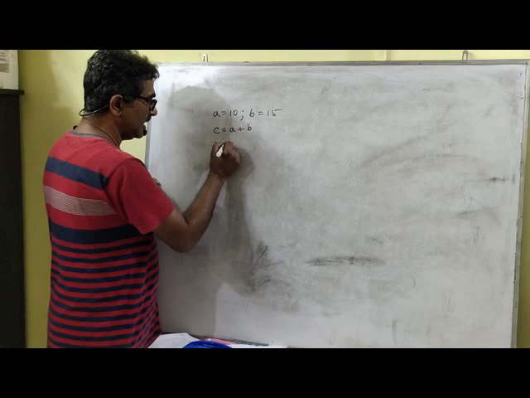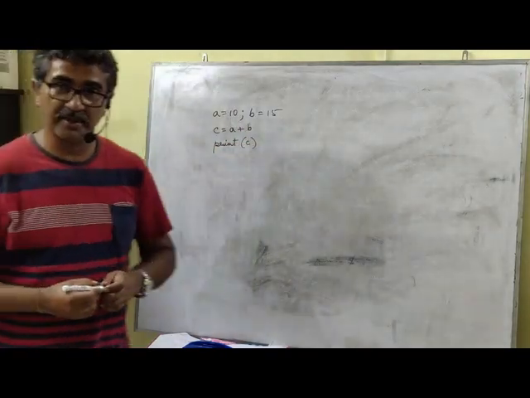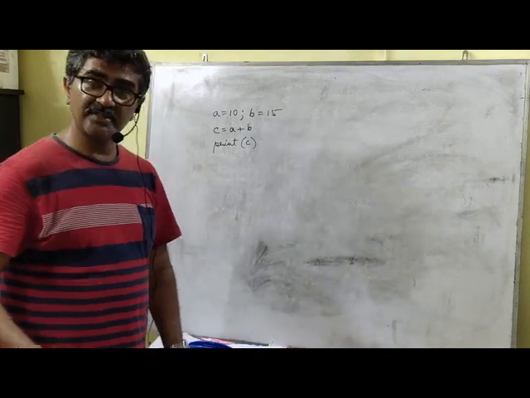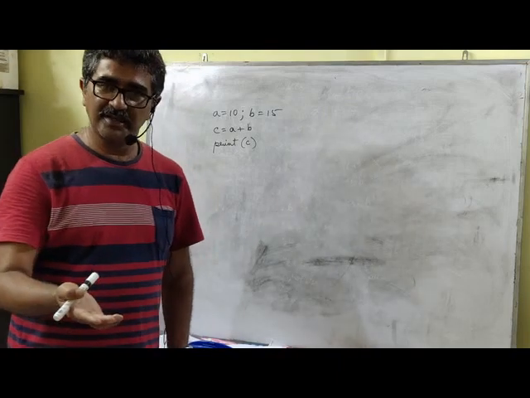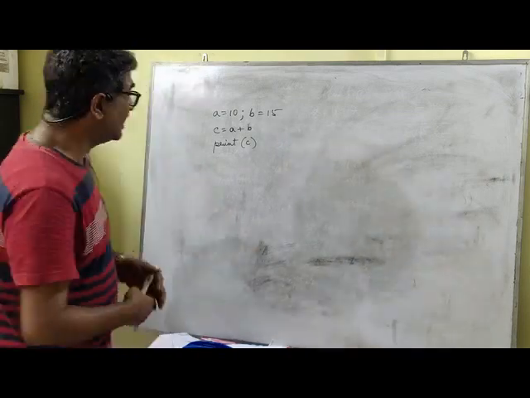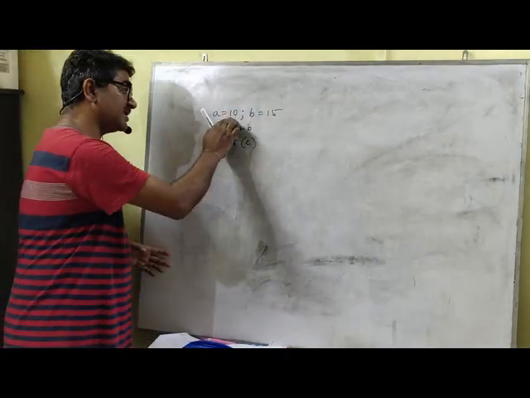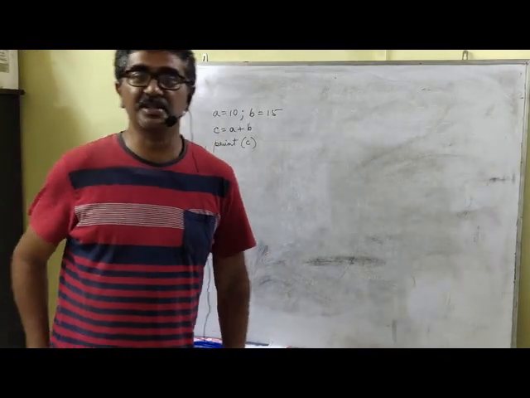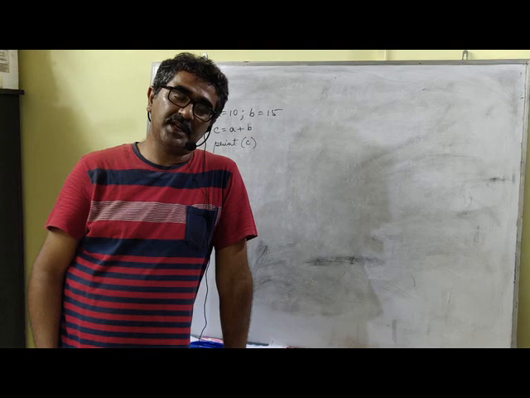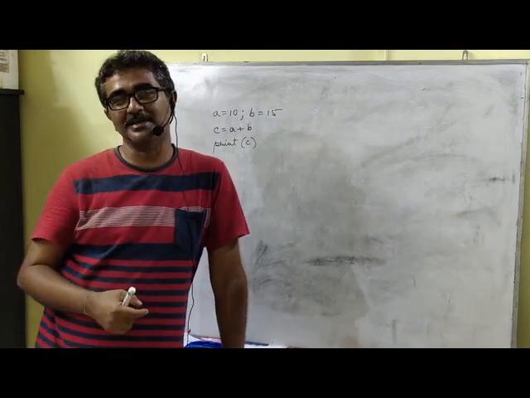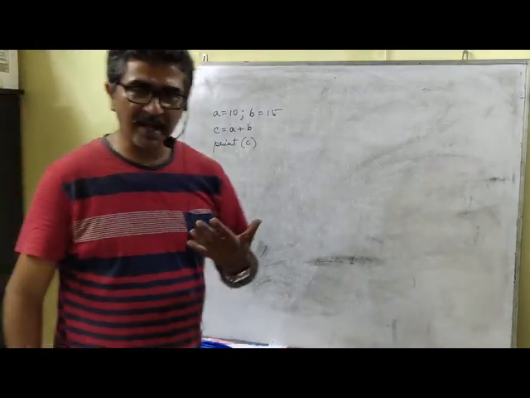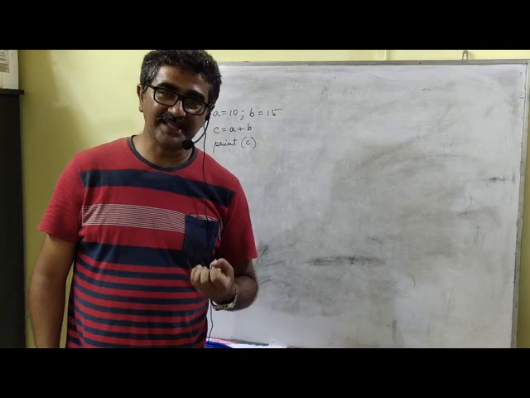So these two are there. Now what I do is I write C equal to A plus B, and I'm going to display the value of C. So when I execute this program, what is it going to show me? It's going to show me 25. I run it for the second time. Do you think it's going to show me something different? Obviously not. It's going to show me 25. Let me execute it for the third time. Even for the third time, it's going to show me 25. However number of times you may run, you'll always get 25, because I'm just forever going to add 10 and 15. If I want to add two different numbers, again I need to modify this program and change this 10 or 15 to some other numbers.